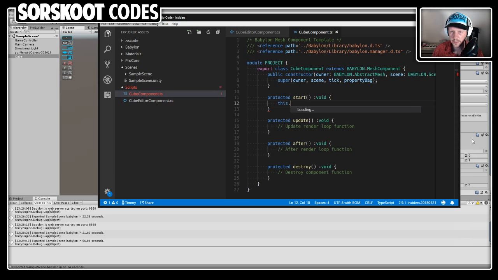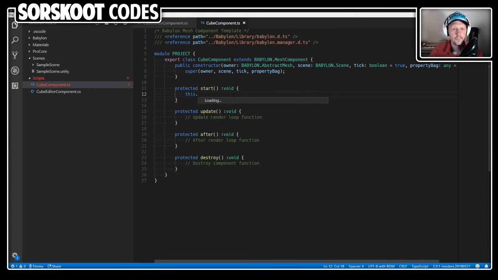Even this IntelliSense is slow. Everything is slow today. It should be owner. This dot owner, and this is an abstract mesh. An abstract mesh is, I think, the base type of every mesh.